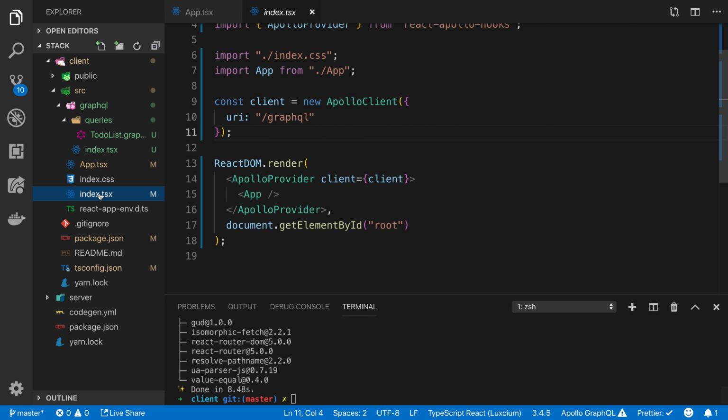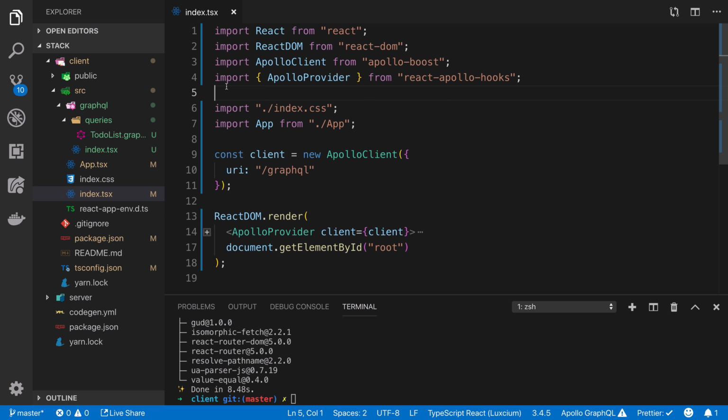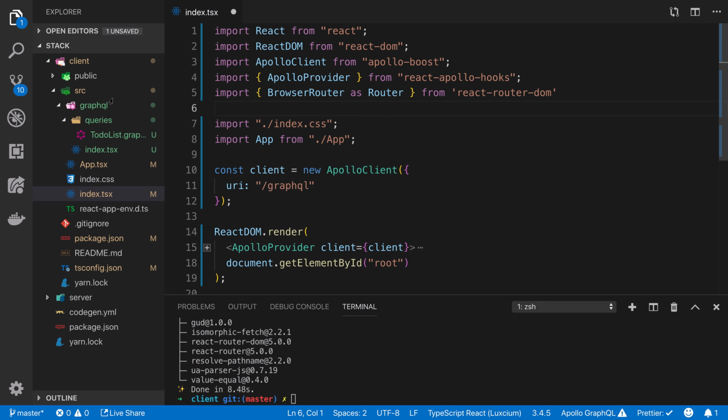And the way I'm going to break it up is I'm going to say my index file is where I sort out all my integration code, and my app is where I'm going to define how my application behaves. So in the top level, I just need to bring in React router. And I need to use a little bit of code just to wrap around my application to tell it it's now a routed application.